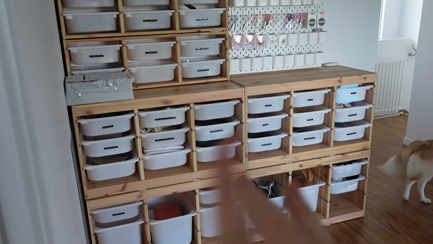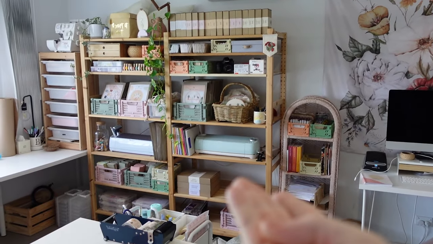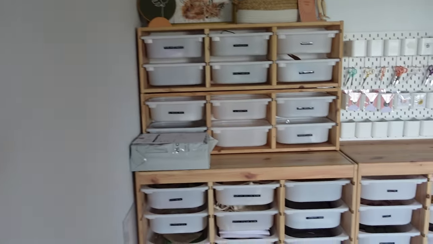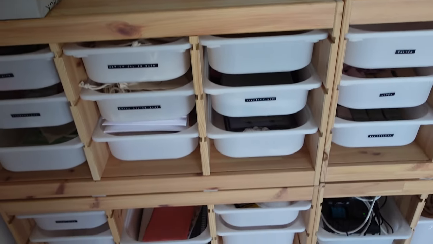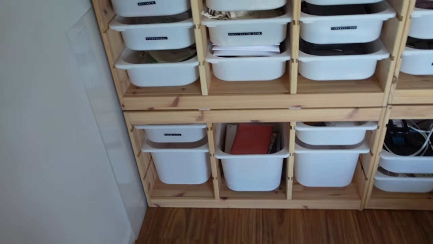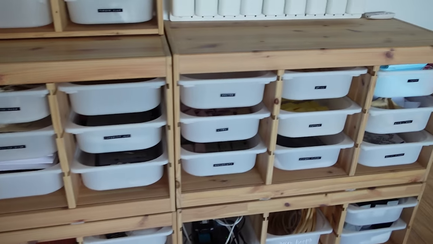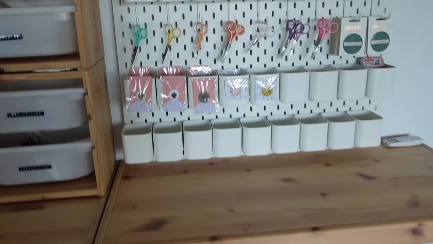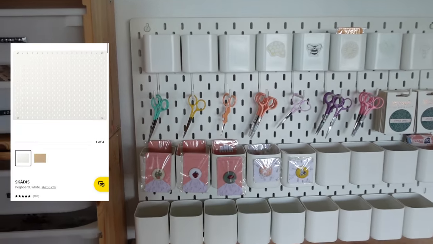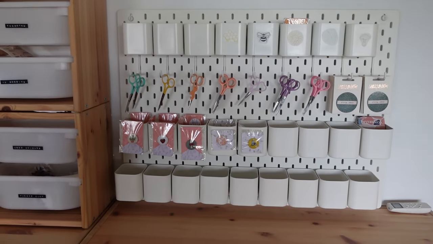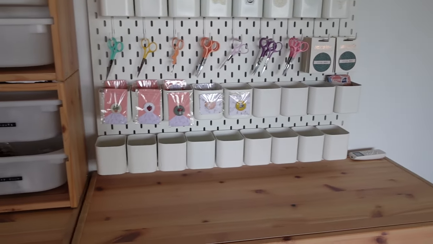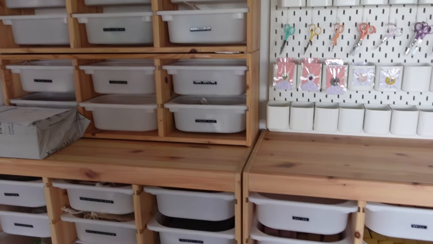In my original studio, this was all in the studio, but I needed my Iva bookshelves. So all of these have different storage solutions to them, as you would have seen in probably past studio vlogs. This again is from IKEA. I could be a walking advertisement for IKEA at this stage. Majority of my storage solutions are from IKEA.